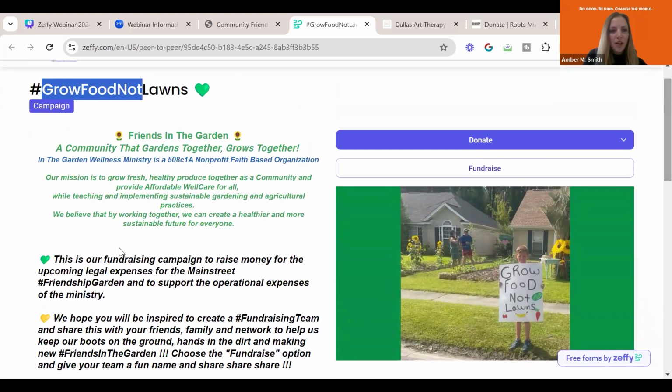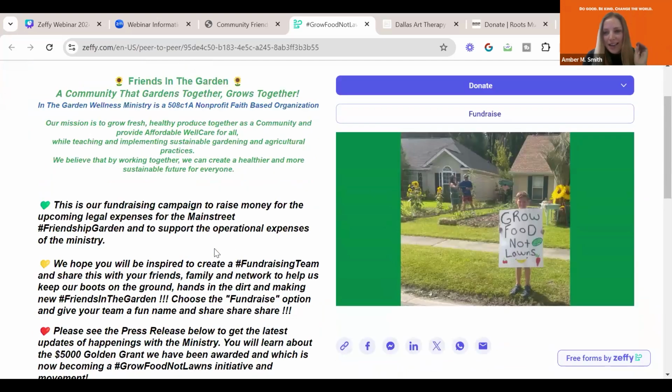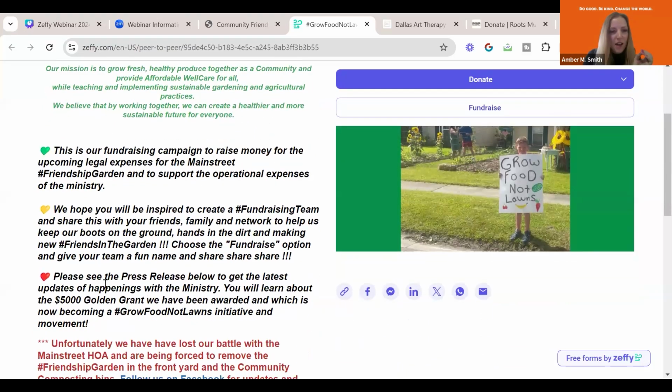I think, you have a lot of friends in the garden, I don't know if you're in here right now, but just for everyone, there's a lot of great details here about things that are happening in the moment, right? So we have a press release, we've got a grant that they're trying to complement with more donations. So that's some good in-the-moment stuff.